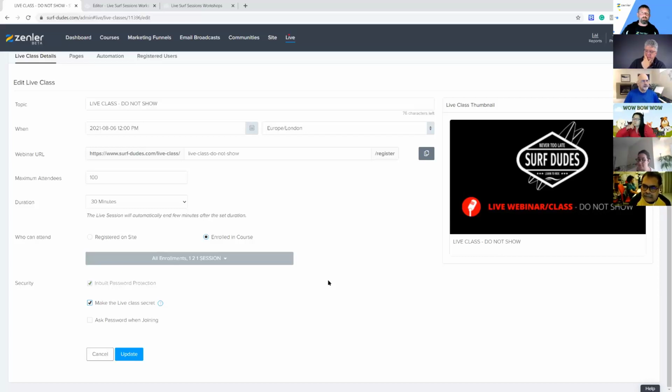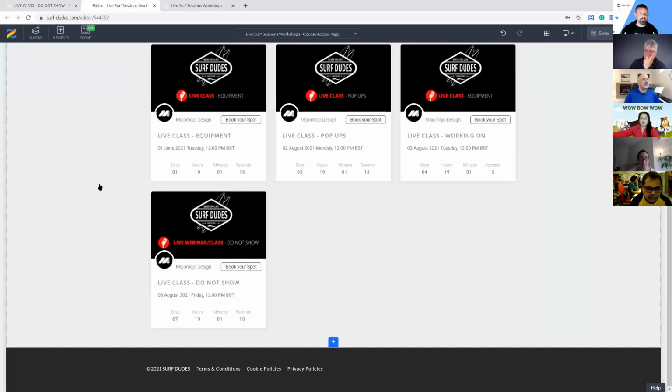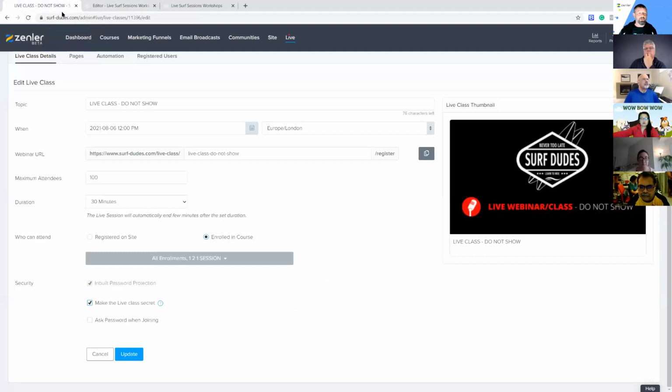I've mentioned it. They're working on these things, so this could happen. But at the moment, for this first stage, we have this make the live class secret, which is handy because you can work on a copy and make it secret and for it not to show on the site. So you can just work through the pages, make sure your automation's set up, and then it all works fine. So that is really handy for this. And this is what we have for this. So now I'm going to jump to the other version where I've got a calendar built into the system.